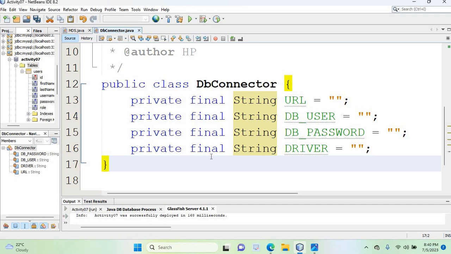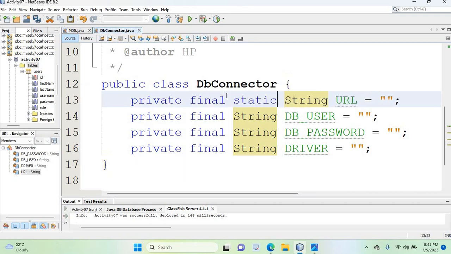Its duty is not going to change based on the instances or objects. Therefore we can have a static method here, and then we can directly call this method to get the connection. That is easy for us. Otherwise we need to create new objects every time we connect with the database through this db connector class. So now we will make this static.